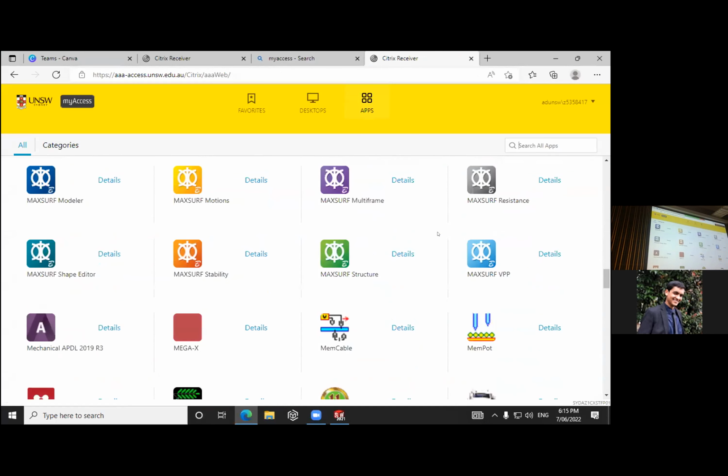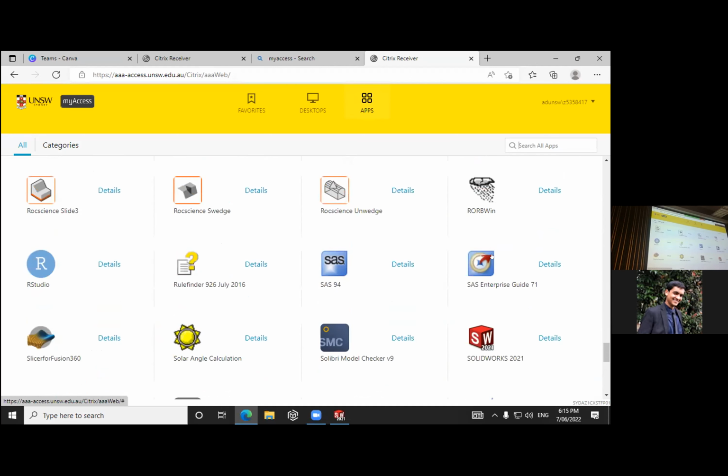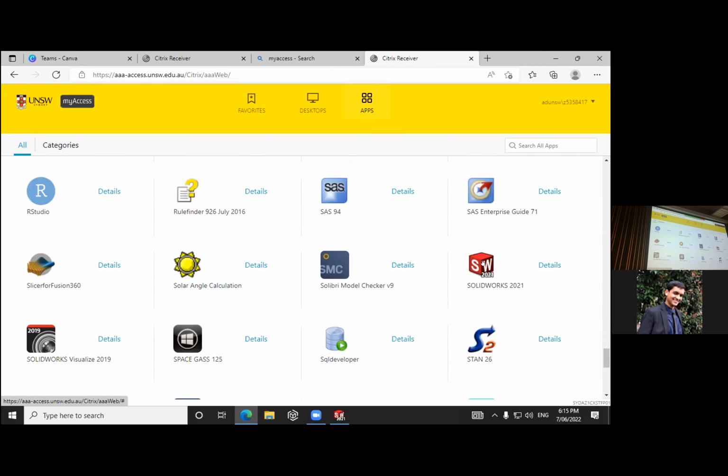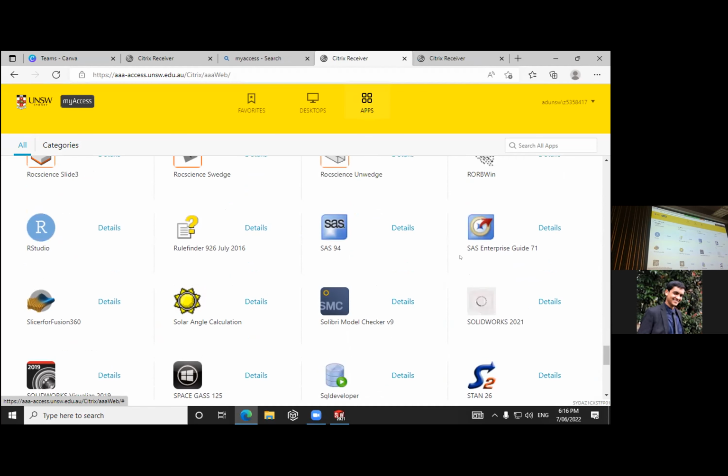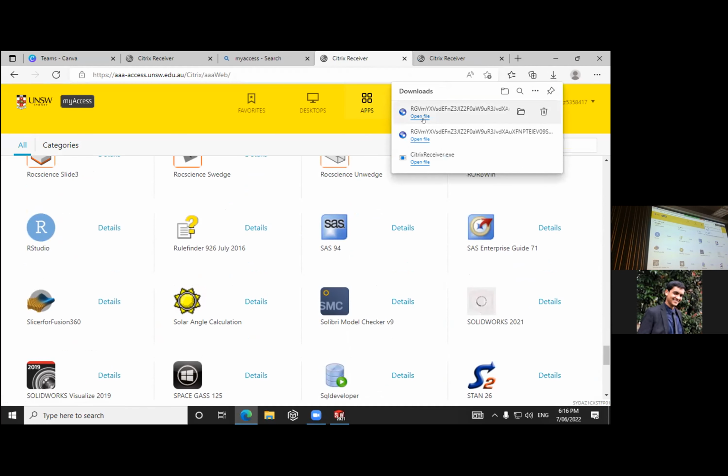Does everyone have access to My Access, by the way? If everyone could just open up SolidWorks 2021 on My Access real quick, we'll run it through.